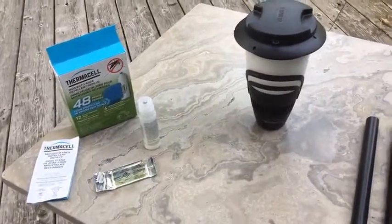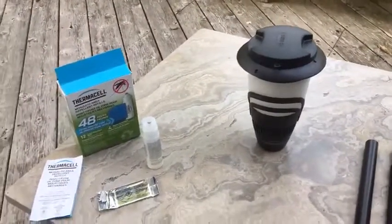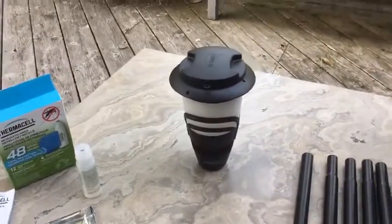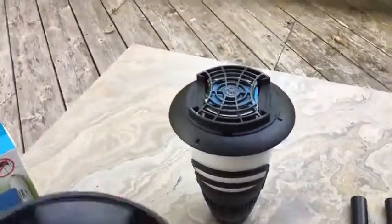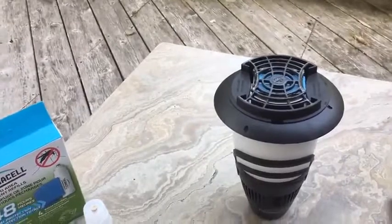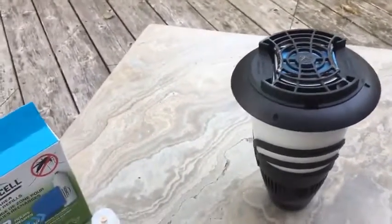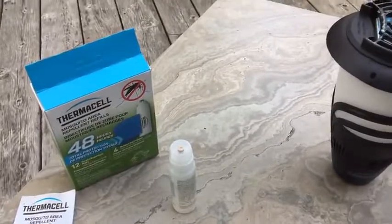That being said, I've had it sitting on my table at home and at the cottage, and it doesn't fall over. Even if it did fall over, there's no open flame I can see, and my portable unit is identical — it uses the same heating mechanism and can be laid down, twisted, turned upside down, and still does its job. The top of the unit comes off when you're ready to use it; this cap is just rain protection to keep your pad from getting wet and losing its ability to send out the mosquito deterrent. Inside is a pad that I've been using; I'm going to put a new one in today.